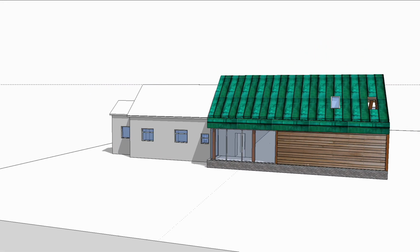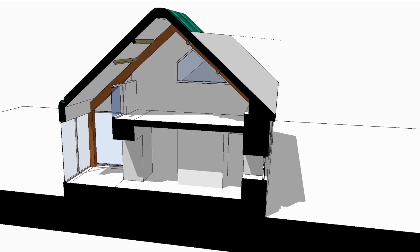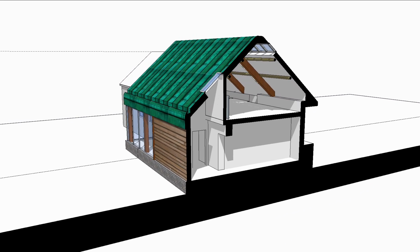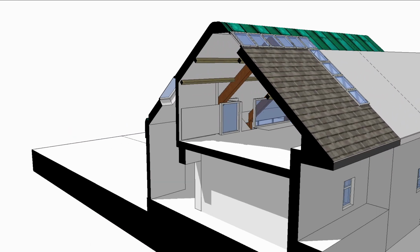The two most important spaces in the house need to be connected, although we decided not to create a direct link because the client feared the smell of cooking would rise up and disturb the guests. So there would be a glass screen where the guests could see down to the kitchen. The master bedroom on the ground floor is just off the entrance area and is entered via a dressing room which goes right up to the roof, with a skylight facing east to provide illumination in the morning.